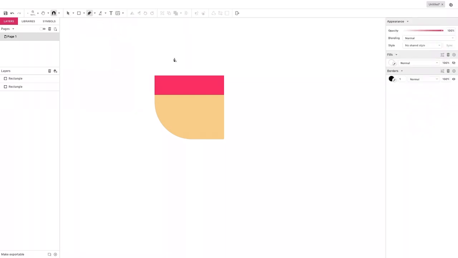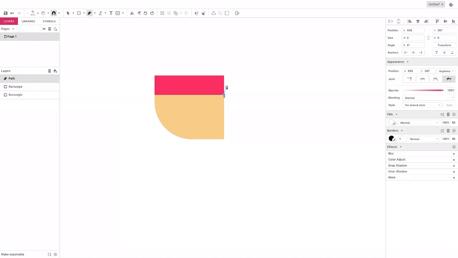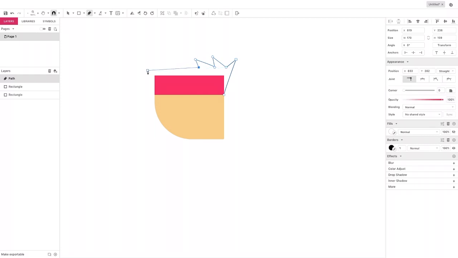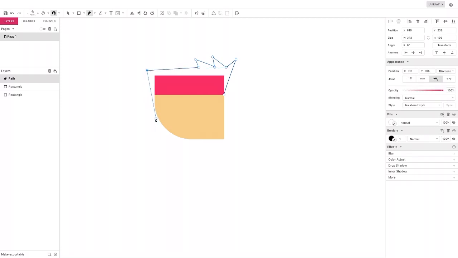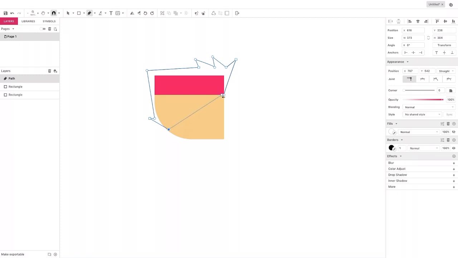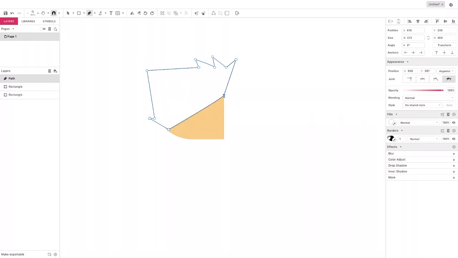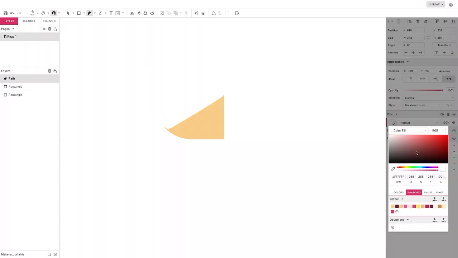So we'll select that from up here, and we'll start out here and then make each individual strand for the hair. We'll also go ahead and color it.